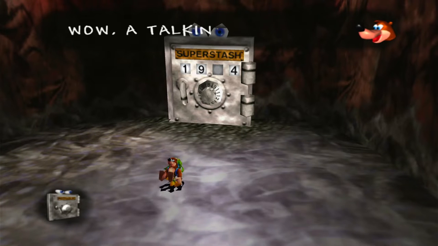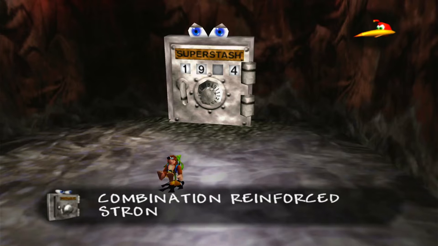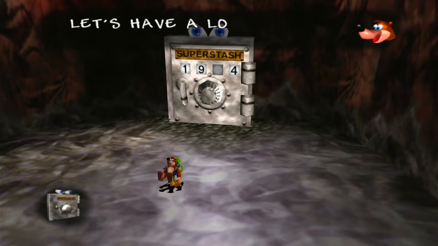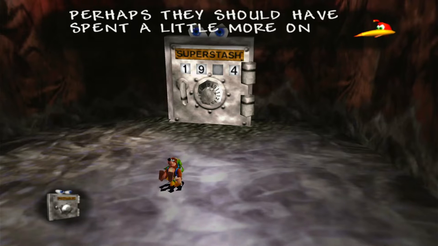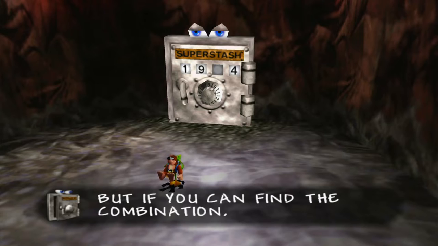Greetings, Flushy Ones. Well, a talking safe. Correct. I'm Superstash Deluxe 4-digit infinite combination. But 4 digits only gives you 1 random combination. Hey, no one. Let's have a look inside then. Oh, that might be a problem. If I forgot my own combination. Oh no, sorry, Flushy One.